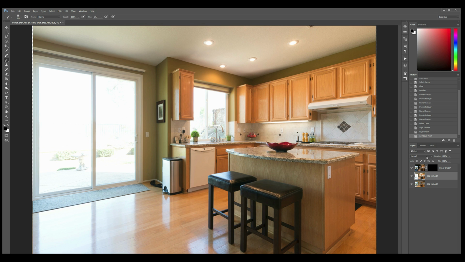But what I'm going to first do is set that to luminosity. That then just controls the angle of light. But look what happened here too, because of that luminosity. The color here changed on the cabinets. So I'm actually going to be duplicating that layer. I'm going to call that one normal, and that's going to be my color. Alt-L, M, hide all. I'll get to that in a second.